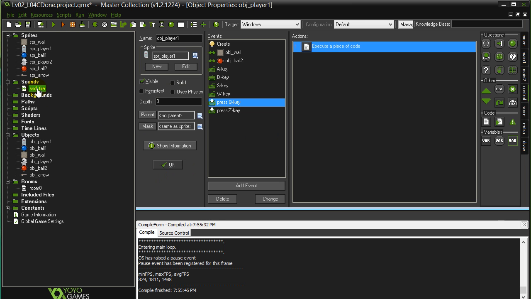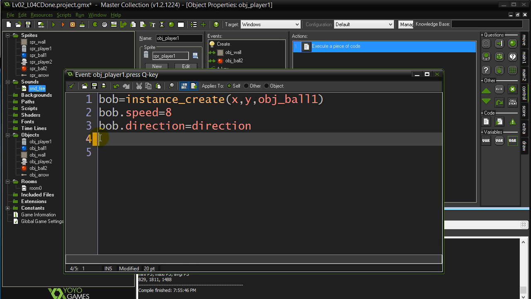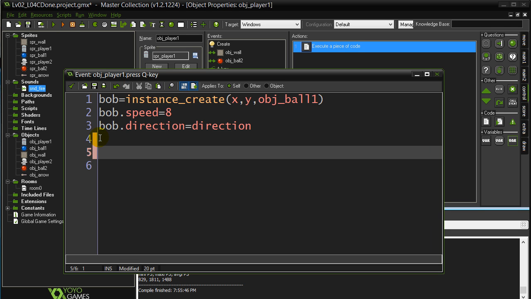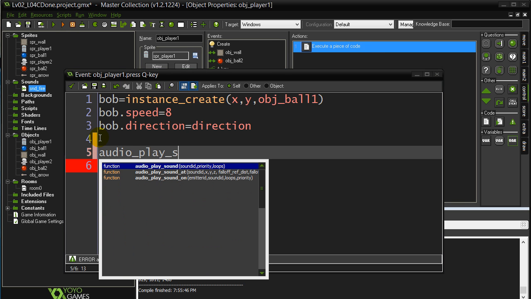Now, this is a point where I'm just going to sort of branch and do it two different ways. I'm going to show you one way. Object player, when they press the Q to fire, we already have a little code to fire. Ignore that for a second. Here's the code that you guys can add in there. GameMaker Studio has a new set of sound commands. And the older game makers, if you happen to be using them, they have a slightly different command. I'm going to do the GameMaker Studio command, which is audio, play, sound.